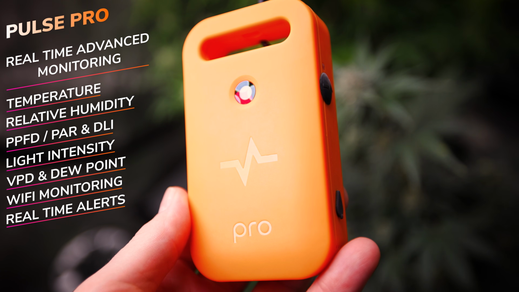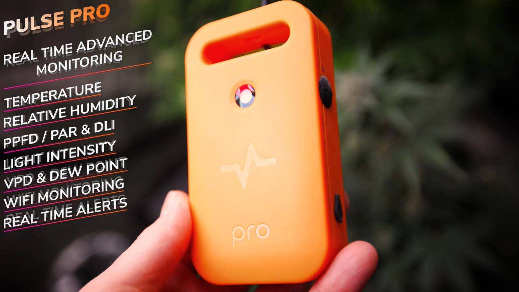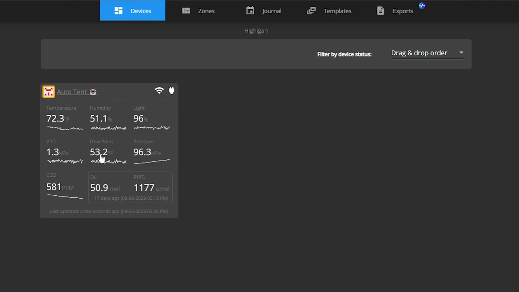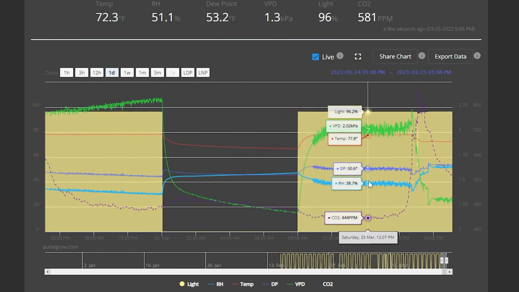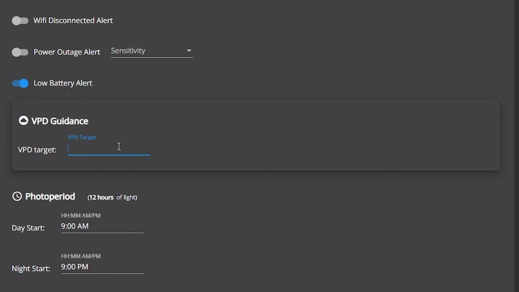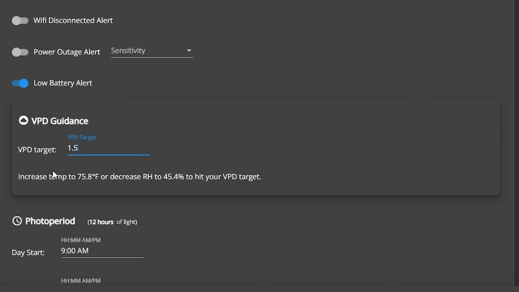They have a really great dashboard, and they even have a little recommendation thing where you can type in your target VPD and it will tell you how you have to adjust your temperature and humidity to get that target VPD. So it's been a really great tool, and now that we've been watching it, it has dramatically increased just our plant's overall look. Yeah. They're way more happy, and it's really been an eye-opener and things that we should be watching and learning to be better growers.